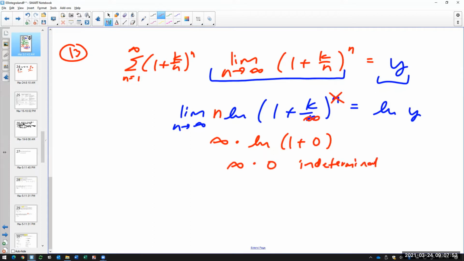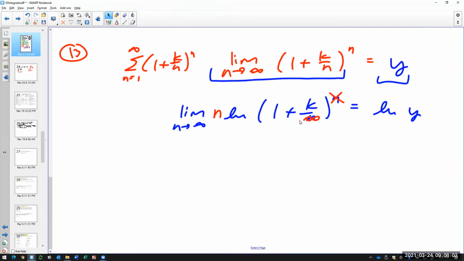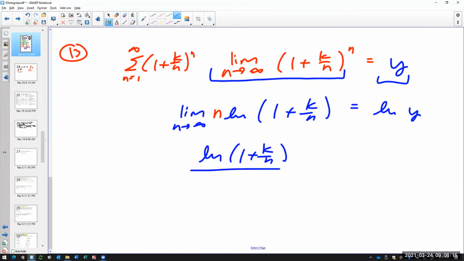But do you remember from long ago, anytime you get 0 times infinity or infinity times 0, what can you do? L'Hopital's. But you can't do L'Hopital's until you force this into a fraction. L'Hopital's only works on a fraction. So I put this in the numerator. Oh, sorry, this n should disappear. Put this in the denominator, but I have to use real algebra. So this n has to turn to 1 over n, because I can't change the expression. If I plug in infinity now, I'll get 0 over 0.